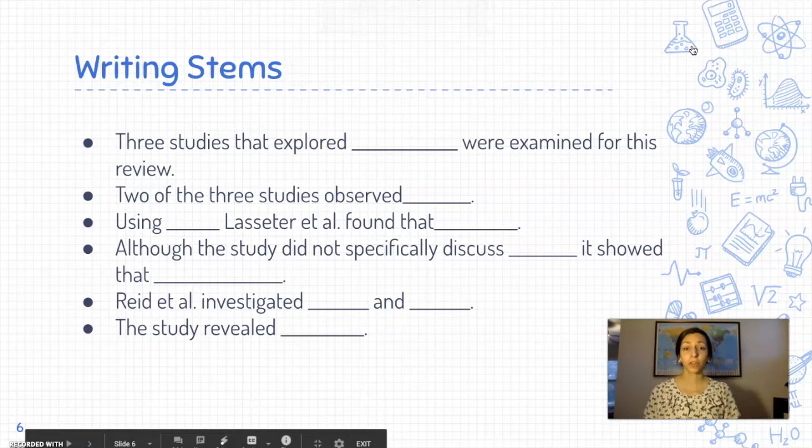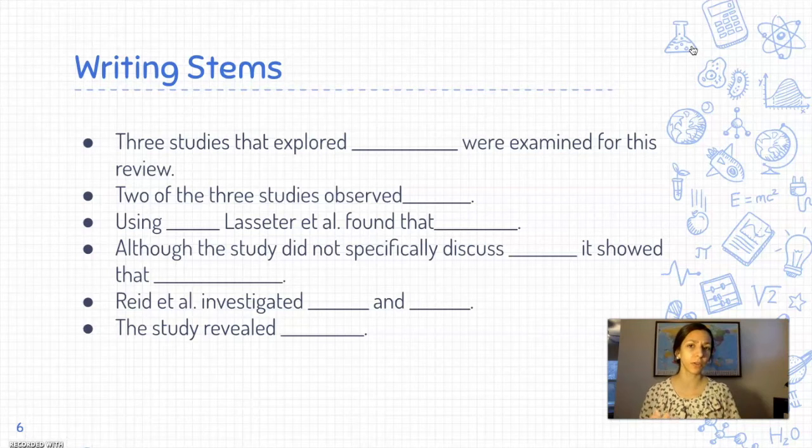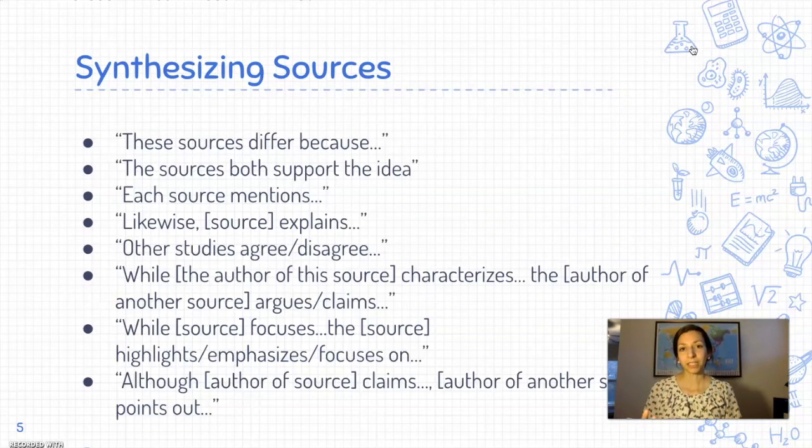All right, for those of you who are a little stuck on writing your papers or struggling with language, I want to give you a few writing tips for your literature reviews. Remember, these are professional papers and they need to be written as such. So make sure you're not making some of the mistakes I'm going to discuss in a moment, and use some of these writing stems to help you out in generating your ideas. You can use some of these examples as ways to get your writing started. So I'm going to read through these, but make sure that you write them down or jot them down if you feel like you need to use them.